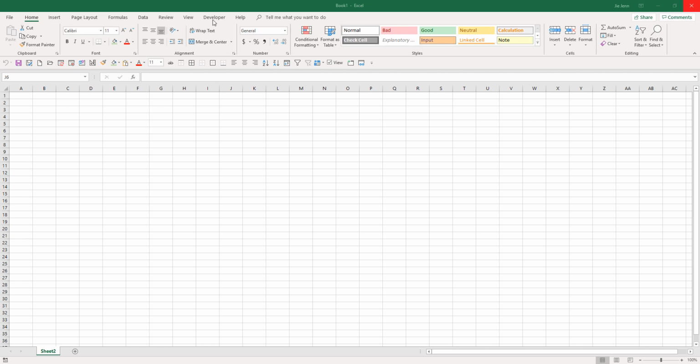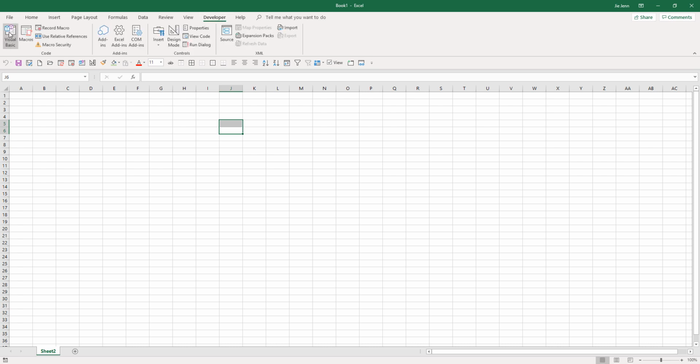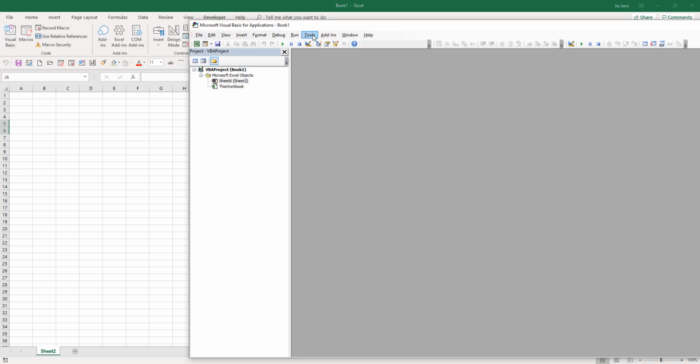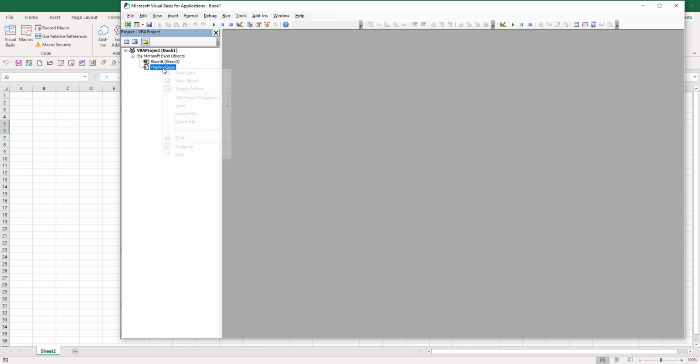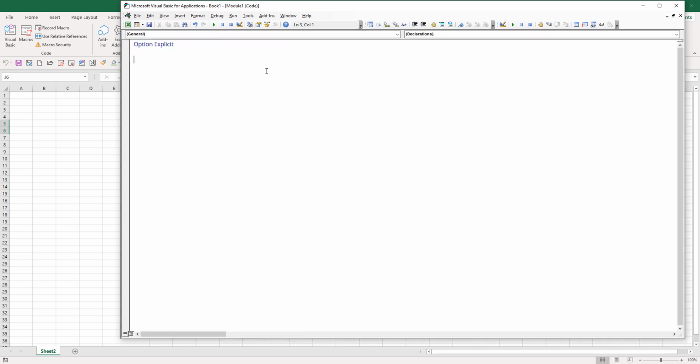Now let's go ahead and open the VBA window by going to the Developer tab and clicking on Visual Basic. Now let's go ahead and insert a new module. I'm going to call the function IsFileOpen, and there will be one parameter. Let's name the parameter FilePath as a string, and the output type will be Boolean, so just true and false.